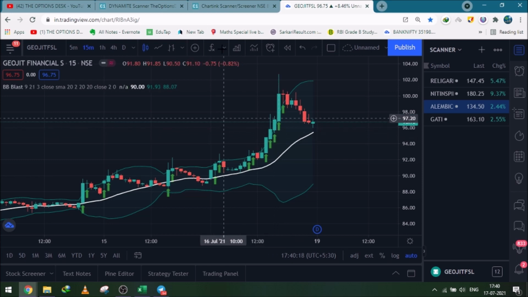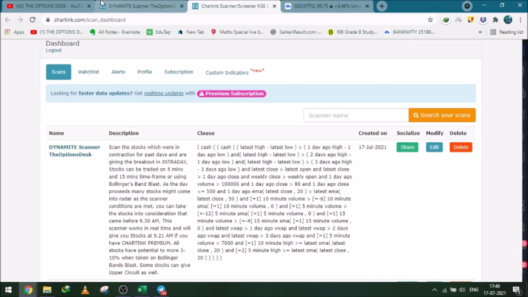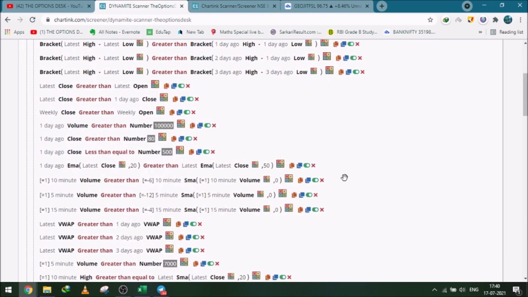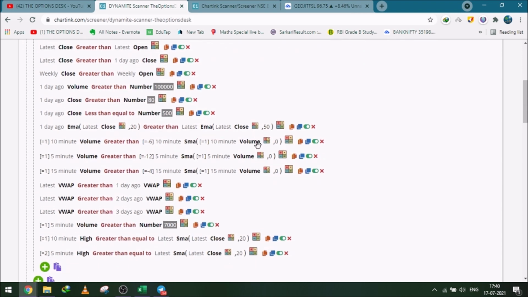Now, the concluding note. I will also create the scanner for the sell side. Okay, do not worry. Since the market is very bullish at this moment, I'm not thinking of stocks for selling. I'm only thinking of stocks for buying. Once the market starts consolidating or once we see any weakness in the market, I'm definitely going to share the scanner for the sell side also.